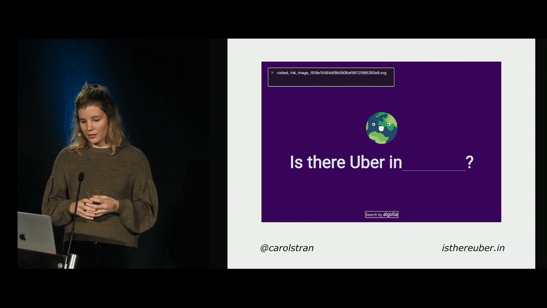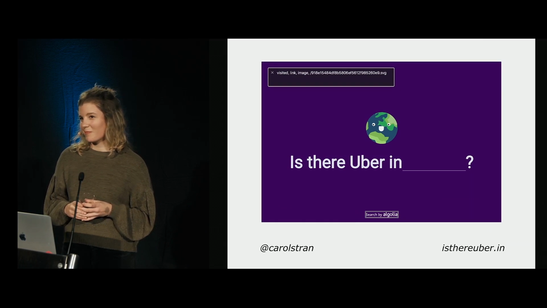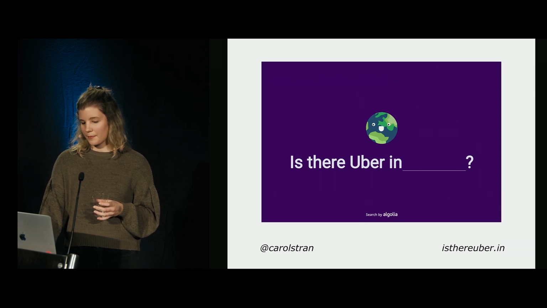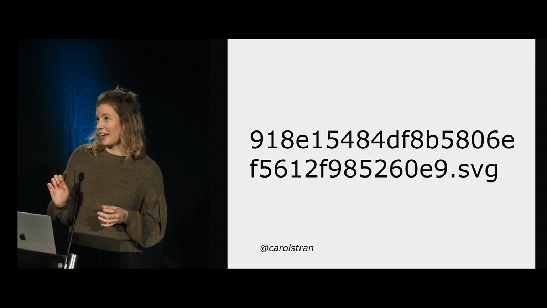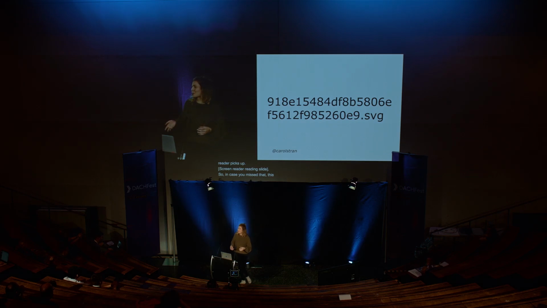Visited link image /91815484TF8B58060F5612F9852609.svg. Voiceover off. So in case you missed that, this is what it read out. This is because, as an attempt to provide useful information, sometimes screen readers will read the file names if there's no alt text. But we don't always think about that when we're naming SVG files. So we want to make sure that our images are named appropriately just as a fallback.